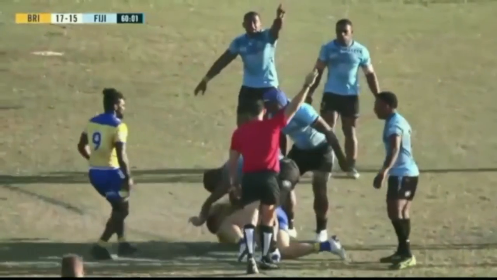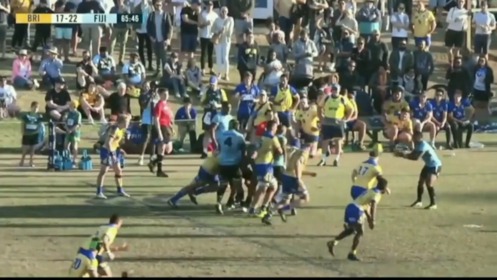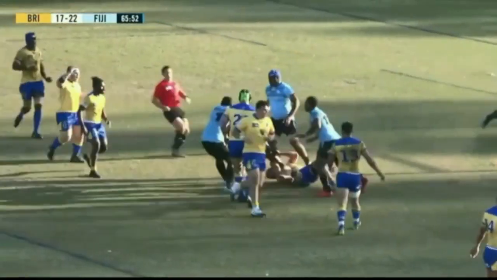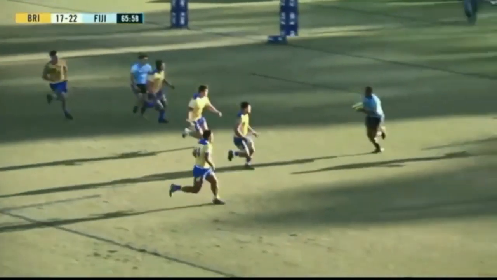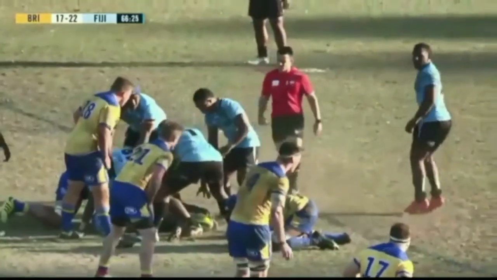Sees the loose ball. Oh, this is chaotic. Chip over the top from Reese, but it's fielded well by Paisami, who shrugs off one, two defenders. The three and four get him down. Sorovi passes to the left.